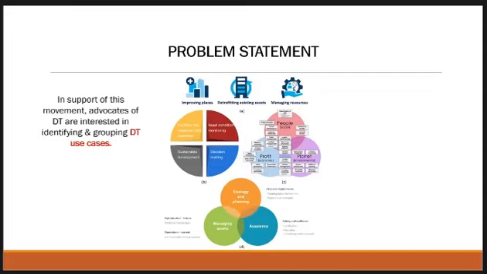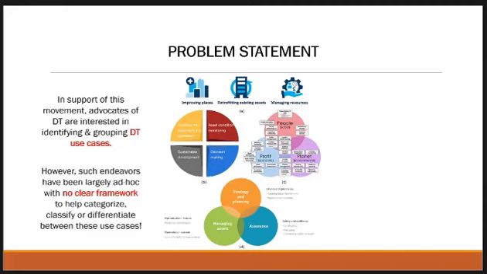So in support of this movement, advocates of digital twins are interested in identifying and grouping the different digital twin use cases. They are trying to demonstrate the value and the potential of digital twins and get the buy-in from everyone else by doing so. The only issue, however, is that such endeavors have been largely ad hoc, with no clear framework to help categorize, classify, or differentiate between the different digital twin use cases themselves.